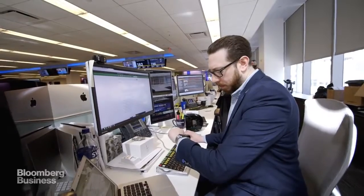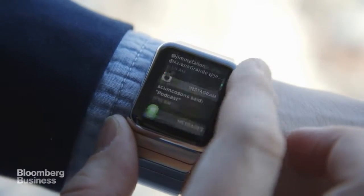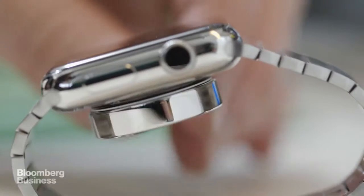One of the things I struggled with while using the watch was how much I looked at it, and how much I looked at it while I was in a group setting or talking to somebody. It can be very rude in mid-sentence to look down and check your watch. It's just as rude, if not more rude, than looking at your phone. If you're thinking that the Apple Watch is going to solve your distraction problem or fix notifications in your life, it's not going to. You've got to do that. It's a question of self-control.